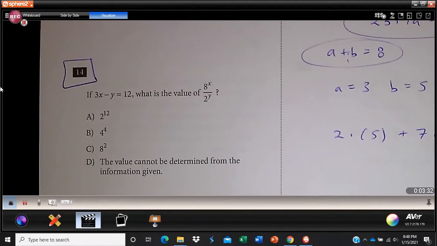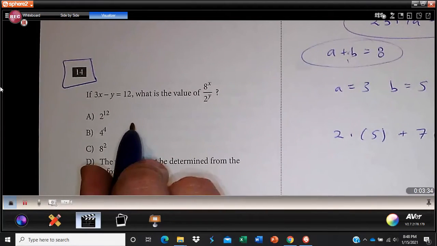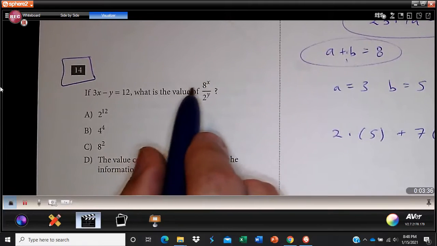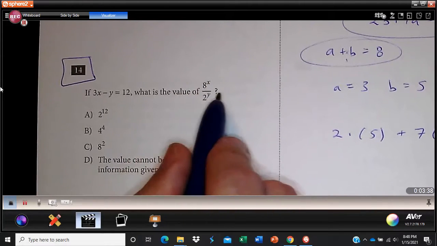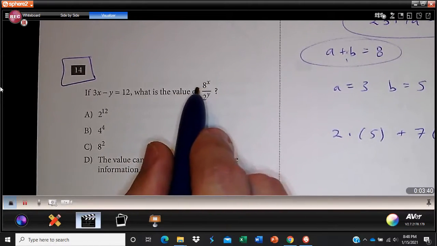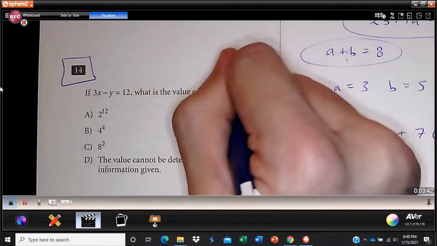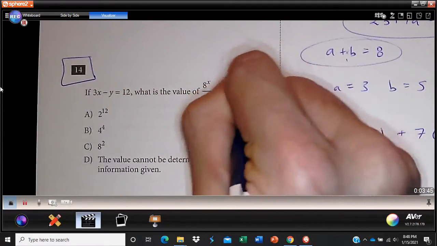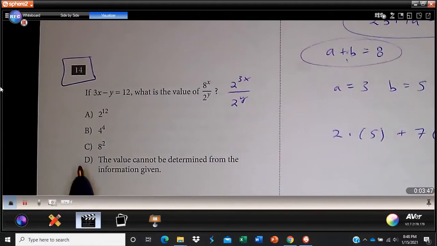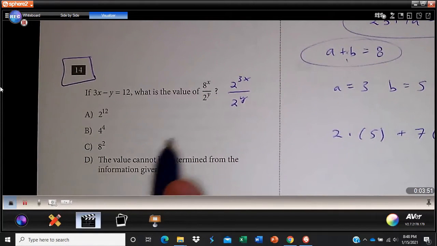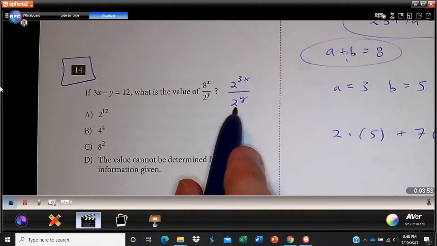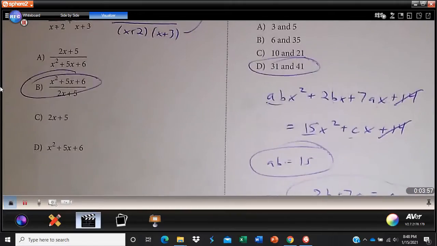14, okay. So this one I'm thinking, okay, do I have to use logs for this? Is this exponents? And then I notice that there's an 8 here. So 8 is a cube. So that's 2 to the 3x over 2 to the y. Okay, so hopefully, now, hopefully things work out. And then, okay, that's still not obvious. I might come back to this one a second time.